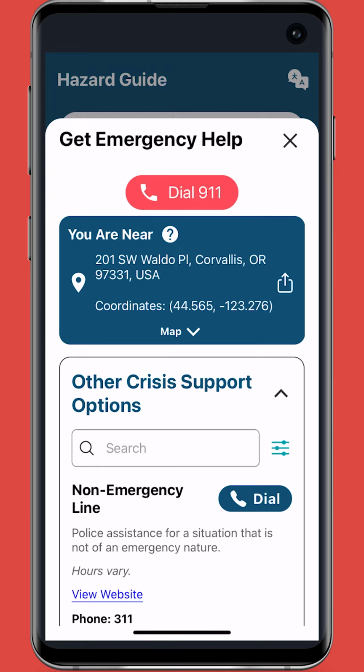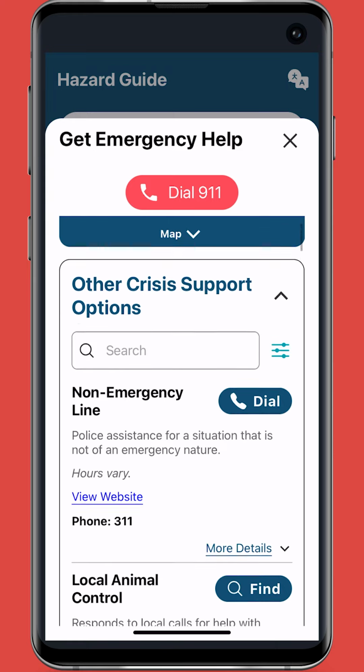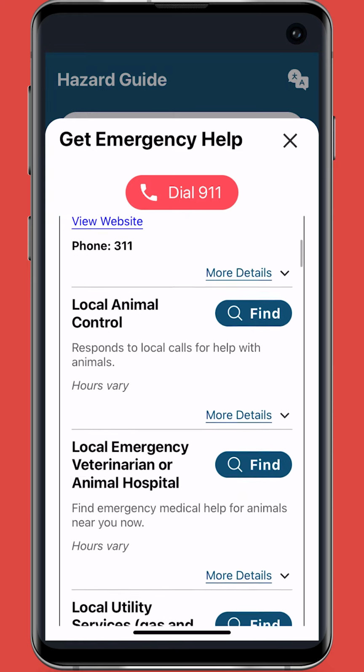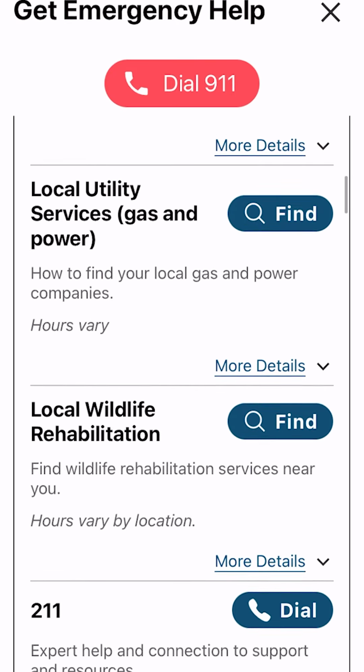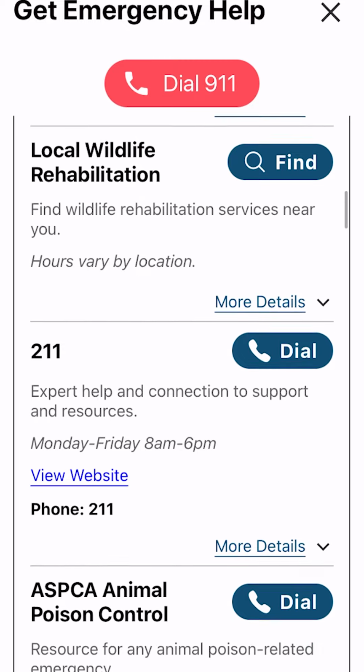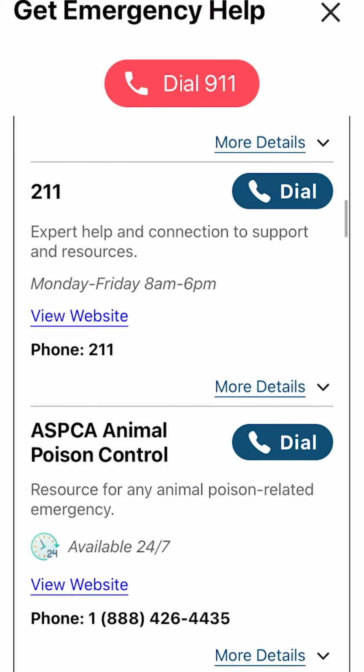All of these resources are available in the Help section. Alongside website links, you'll find information about the programs and phone numbers. You'll find resources like the Non-Emergency Line, the National Disaster Hotline, the Strong Hearts Native Helpline, and the Trevor Lifeline for LGBTQ youth. We know that community is super important for your resilience and your healing. So we made sure to have all of those options available for you in HazAdapt.